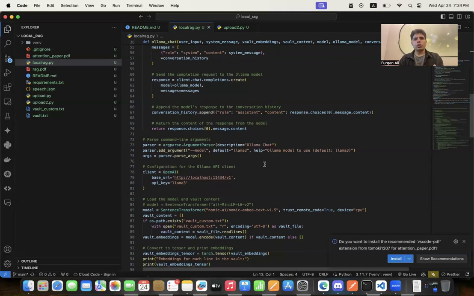Also, you can make the chunks in a way that takes the previous chunk's context, like the last sentence of the previous chunk, and adds it to the start line of the new chunk. So there are limitless possibilities. So yeah, I'm going to end the tutorial. I think that was it.